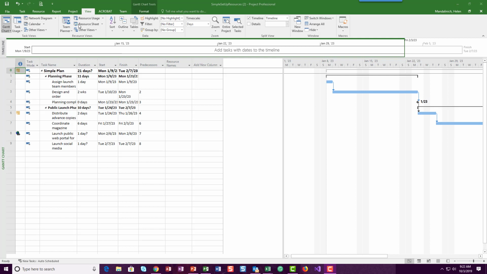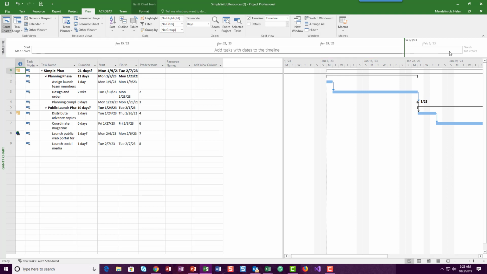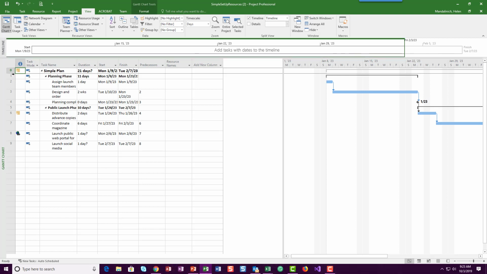Okay, so I just went back to Gantt chart view, right? And I included the timeline, so I checked that to have the timeline show up here and my Gantt chart here. This is always a quick way to just kind of move through time. But, right, so now we have some notes here.